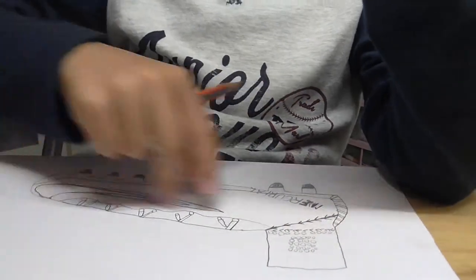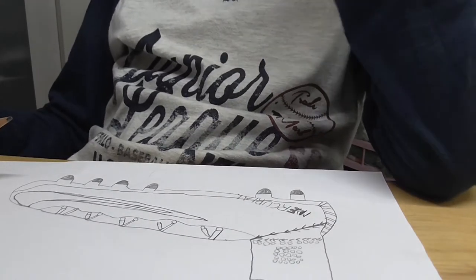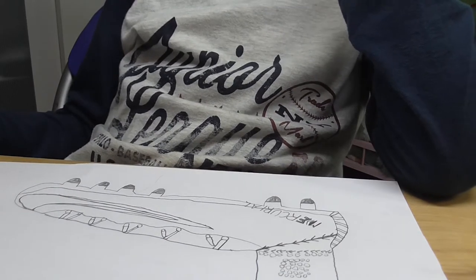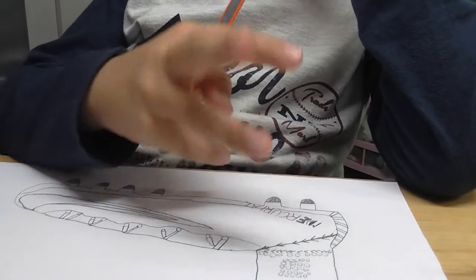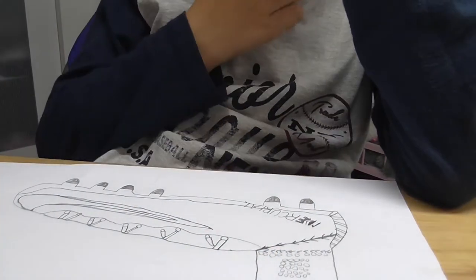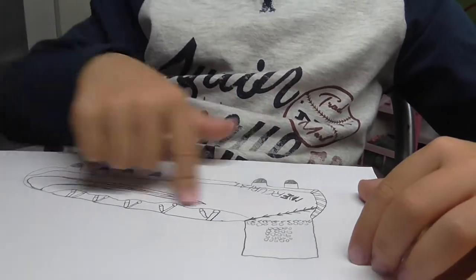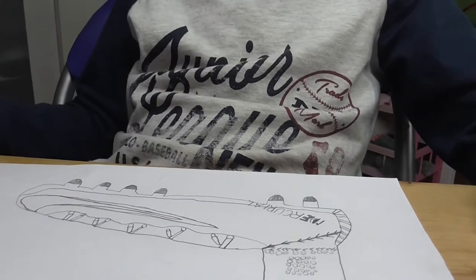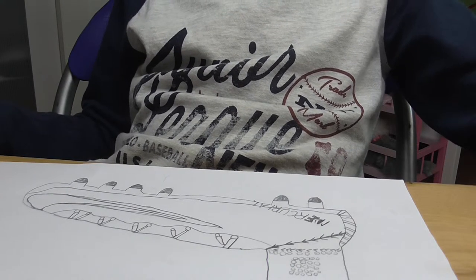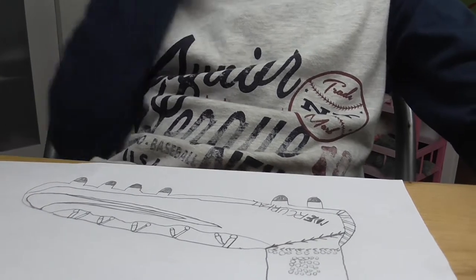But if you would like to make the boot different, like better, I have three more Mercurial Superfly 5 boots, and they have loads of accessories. They have more stuff drawn on them, so they are more interesting. You can do that on your boot. I'm going to do that in part 3, so it would look like a limited edition kind of. I actually did my own limited edition, so guys, that's really awesome.